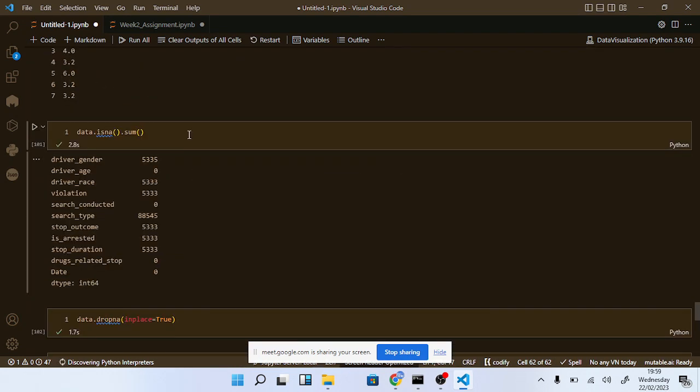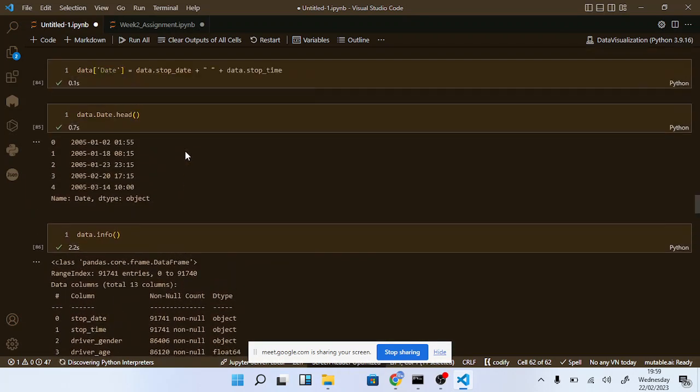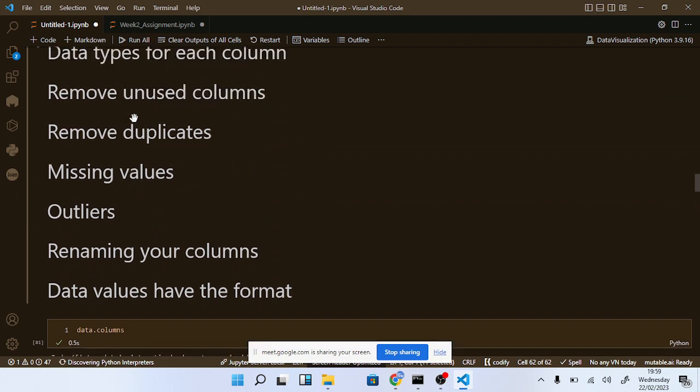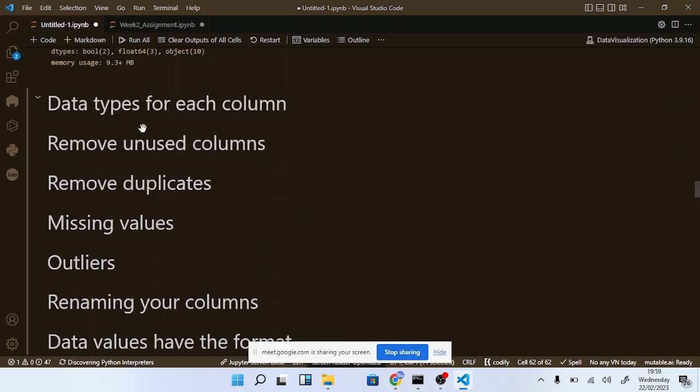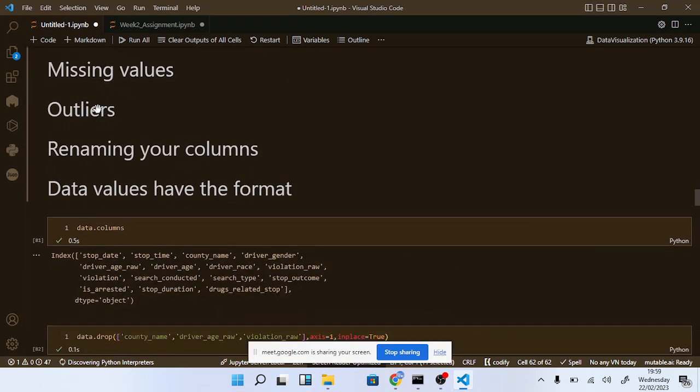So let's go up here and see what we are going to do next. We have done the columns, we have done data types, we have done removing duplicates and missing values. The only thing we have not done is the outliers.